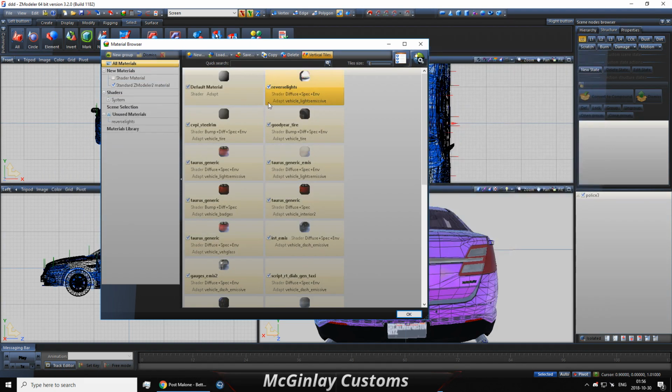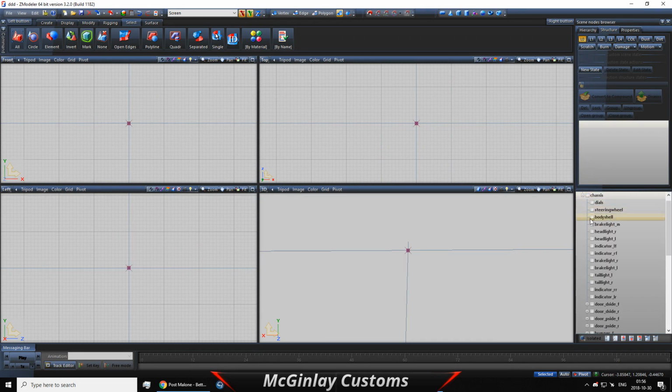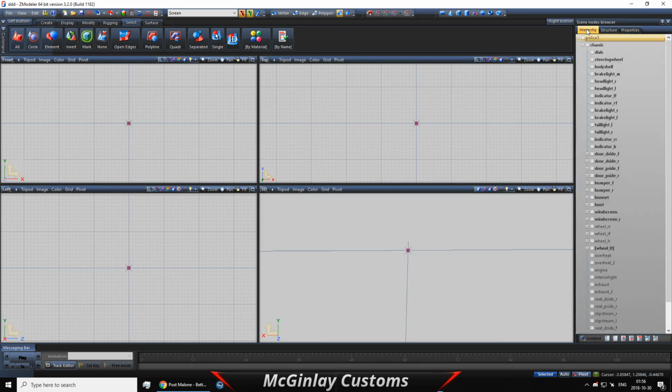If you've done it right, the little circle here should change. I don't know what it will change to, it varies on different textures, but this is what mine changed to. Alright, so now you've done that, you want to hide everything, and you want to go into your hierarchy. This is your hierarchy, guys. You can get your hierarchy bigger by going up here where it says structure and finding hierarchy.